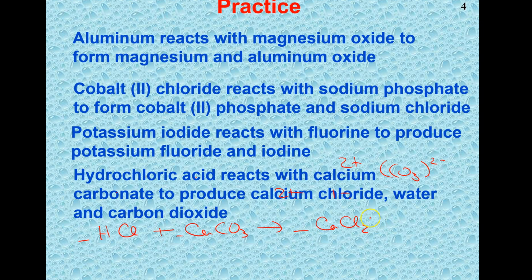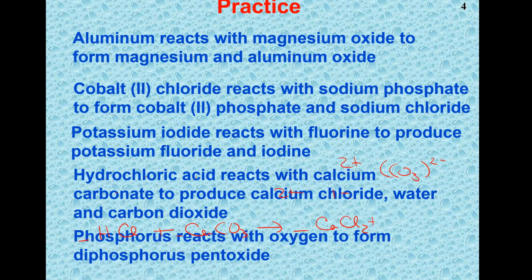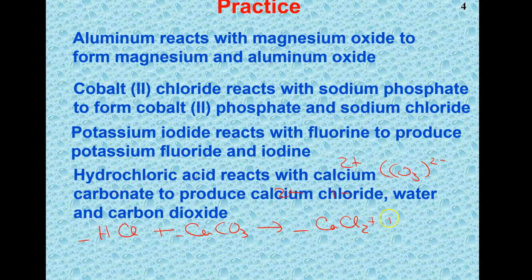CaCl2. Water is 1 word, however, you do have to remember that water is H2O. And carbon dioxide, that's another one that's 2 words. It's a compound, but you're not going to drop and swap. Carbon dioxide is one of those ones that has a molecular structure. So to balance this, I'm going to put a 2 here because of the Cl's. That gives me 2 H's, 2 H's, 1 Ca, 1 Ca, 1 carbon, 3 O's, 1 plus 2, 3 O's. So it's balanced.